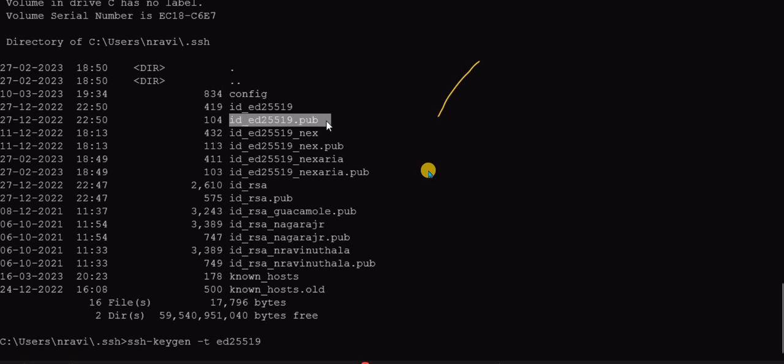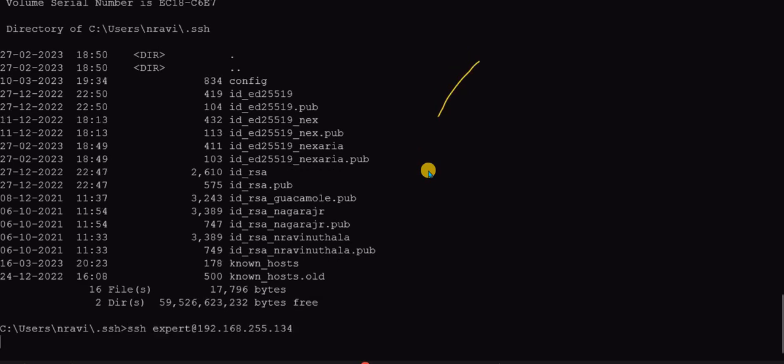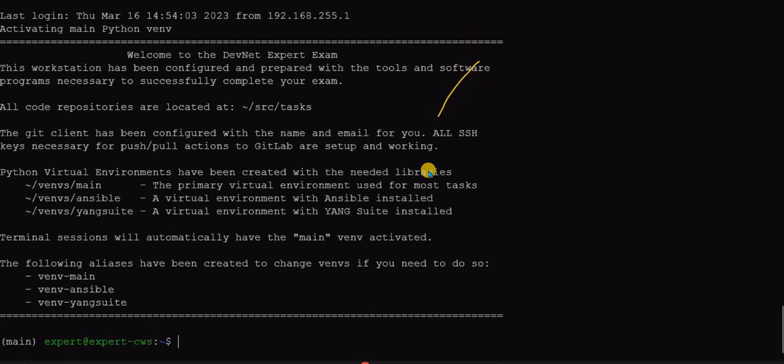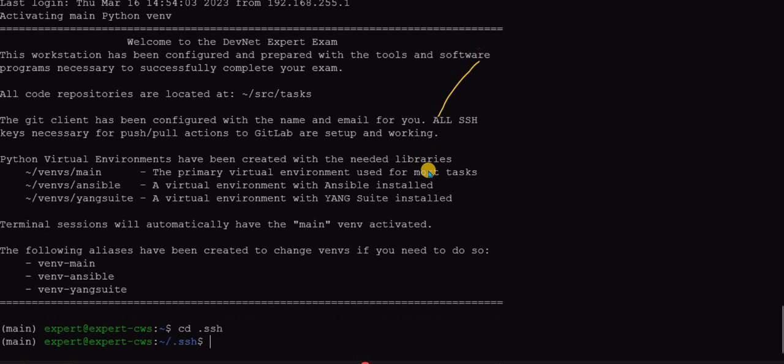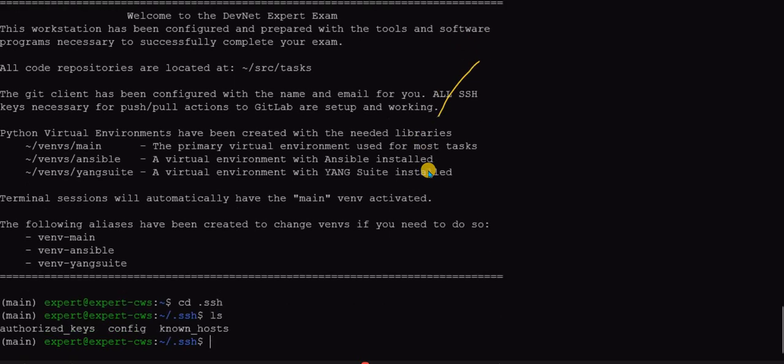Now we have to take this public key and put it on the server, in a file in the same location called authorized_keys. I'll show you by connecting. This is the server I've connected to. I've landed on the home directory. I'll cd to .ssh and open authorized_keys.